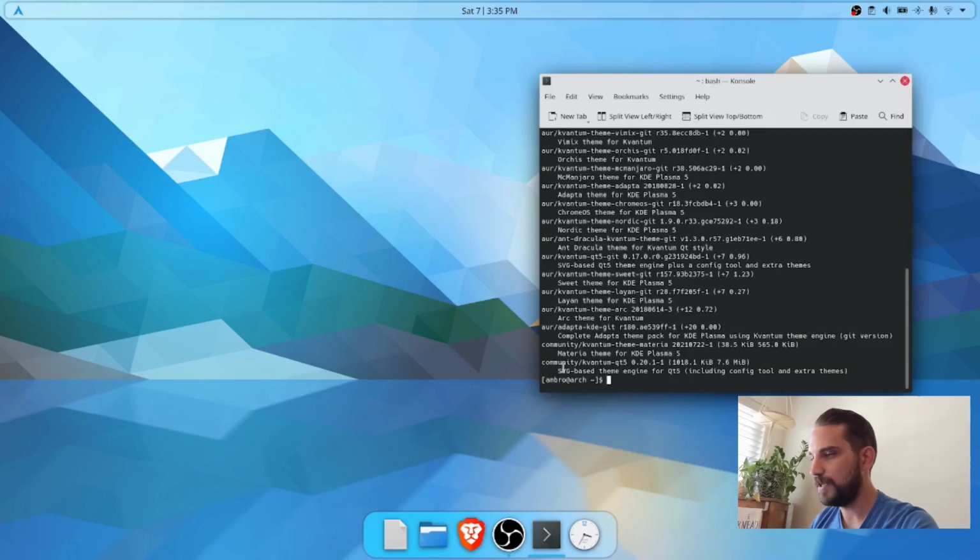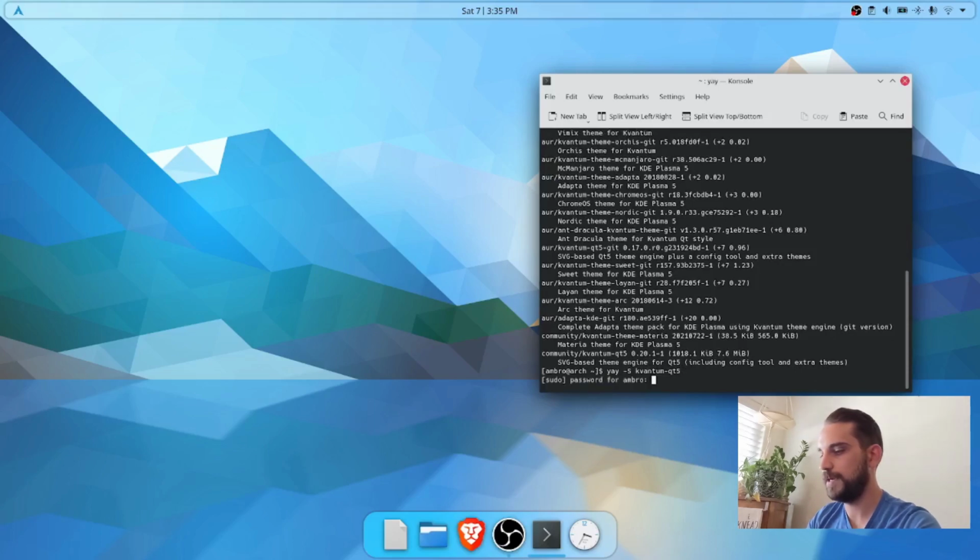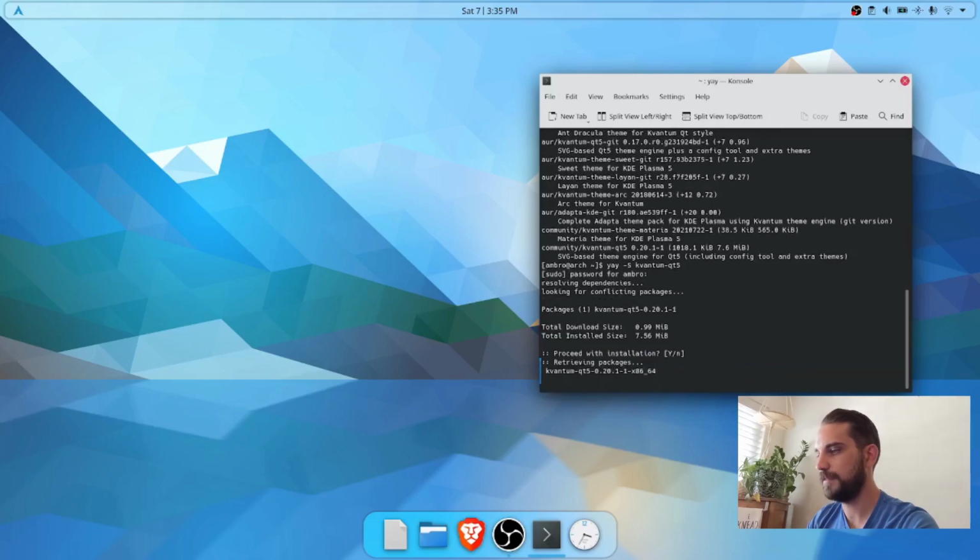And we're looking for the bottom one here, the Kvantum Qt5, an SVG-based theme engine for Qt5, including configuration tool and extra themes. So let's go ahead and download that, yay -S, or you can use Package Manager here, Kvantum-Qt5, enter your password, and let that install.